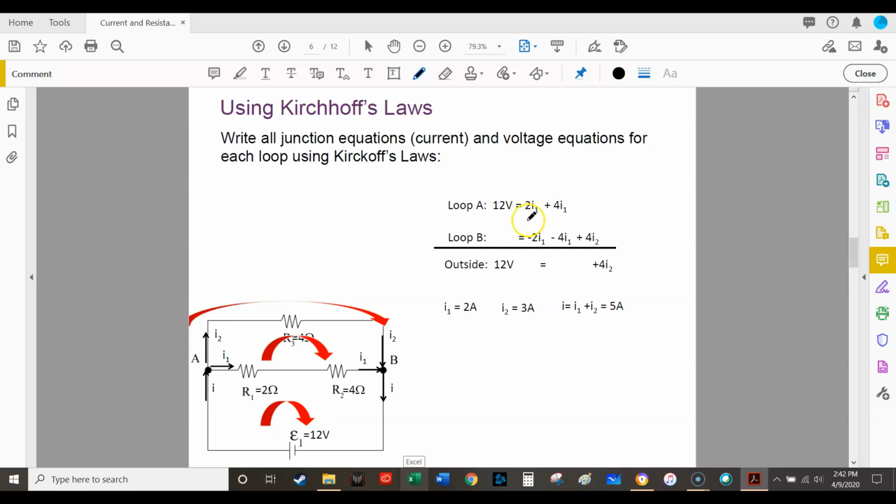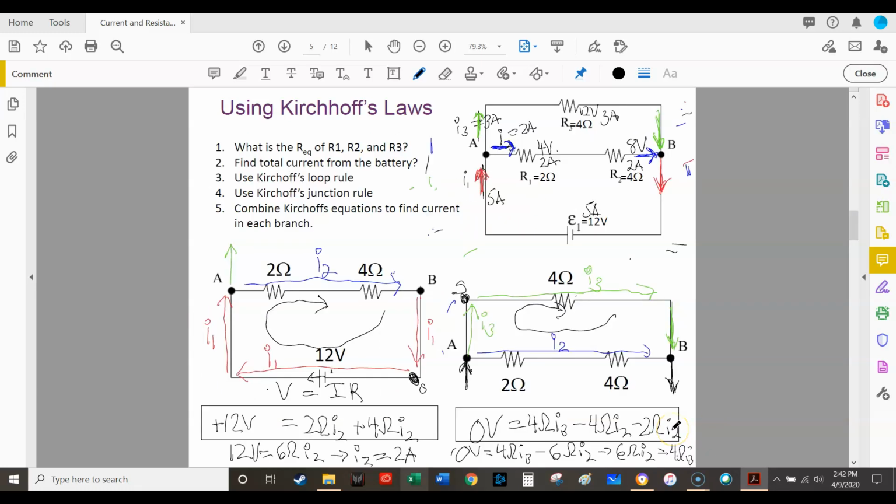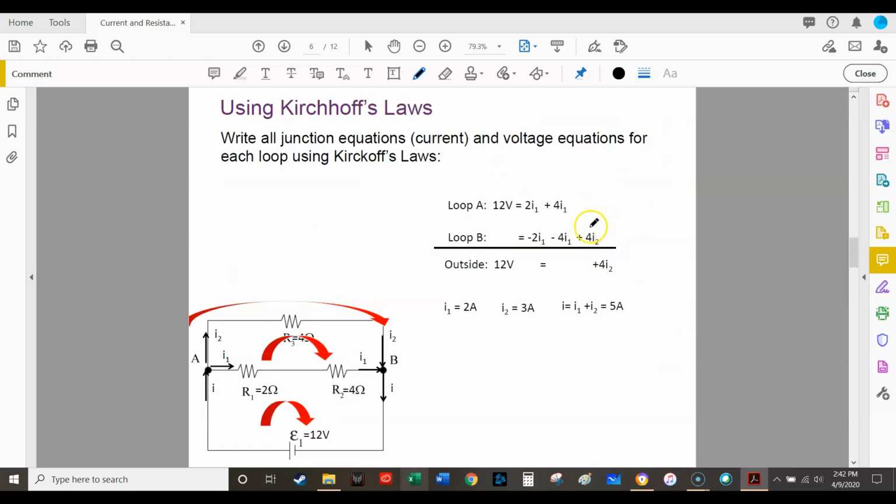And you could do one other thing too. There is an outside loop that we could do, but it's not necessary since we've accounted for the first two loops, and since both of our loops are going clockwise. We have loop A, which is this. We have loop B, which is this. When you add those two, since both loops are going in the same direction, you actually get the outside loop.